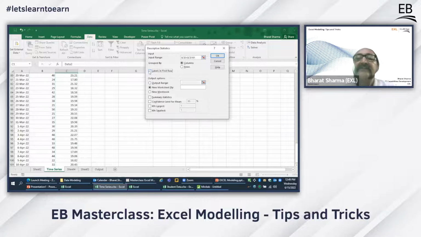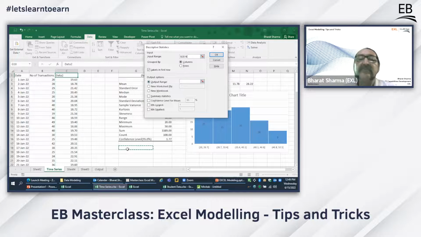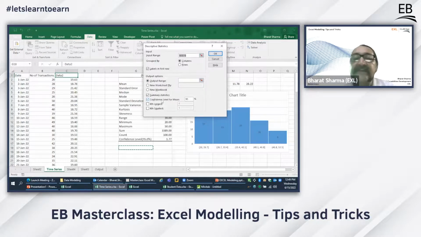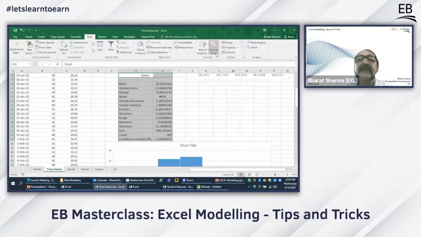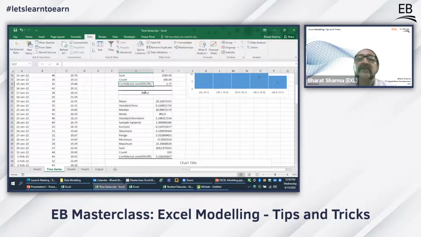Do I have labels in the first row? Yes, I do. My output, let's put the output here. Give me the summary statistics. Okay, give me the confidence level of 95% mean as well. And then I do okay.